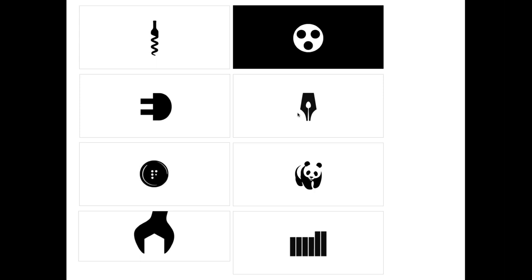How about this one? Do you see two images here? I see a pen and a spoon. Yes, Mark. So what would that be? What do you think they do? Like dinner theater or something? Dinner theater, yeah. That might be a good guess.